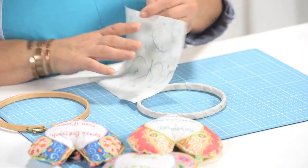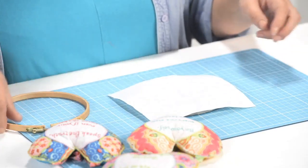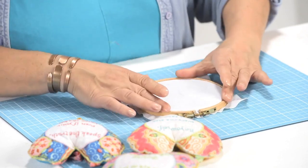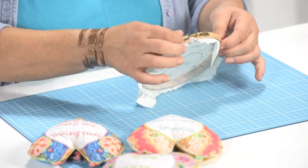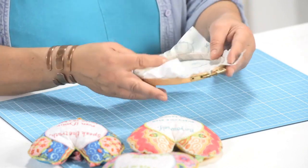I'm going to suggest that you put your fabric face down in the frame, put your hoop on top and push it down and tighten it up. And then work on the inside.